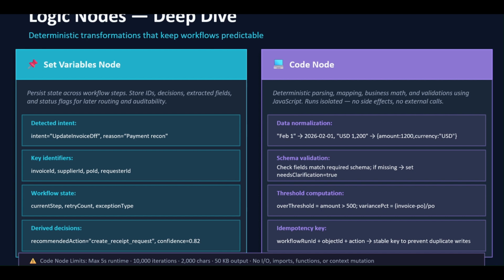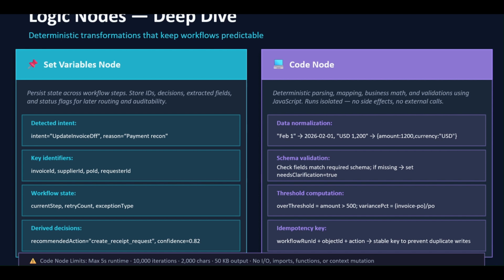There are two of them. First is set variables, second is the code node, and they are both deterministic, because we want to know in advance what the output should be. Although a workflow agent itself is deterministic since we know the end result, these nodes specifically determine exactly what we are going to get out of them. There is no LLM involved, so there is no creativity, no variability, no surprises. Same input, same output every single time.